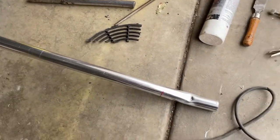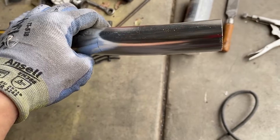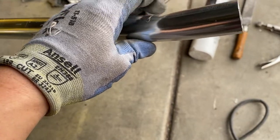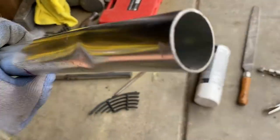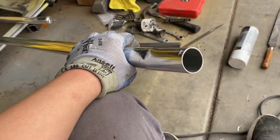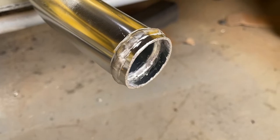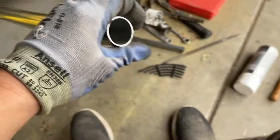So basically I had to shorten it to the length that I need, and I had to put a little bend in it. Just a little kink in here, but I don't think that's gonna do much to stop any air or coolant travel, but whatever. What I have to do is roll the ends so that I can have a bead roll, and I don't have a bead roller, so I did it myself, and they came out pretty good. They should work pretty well, and I'm going to show you guys how I did it.